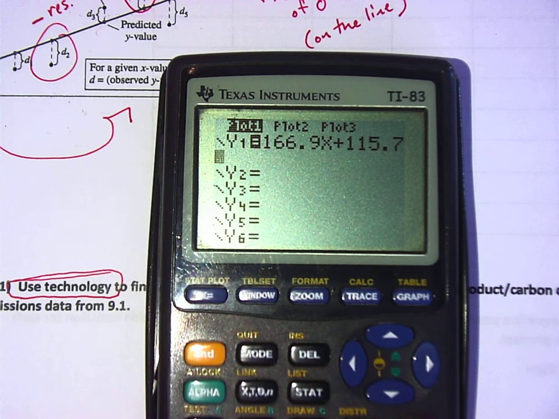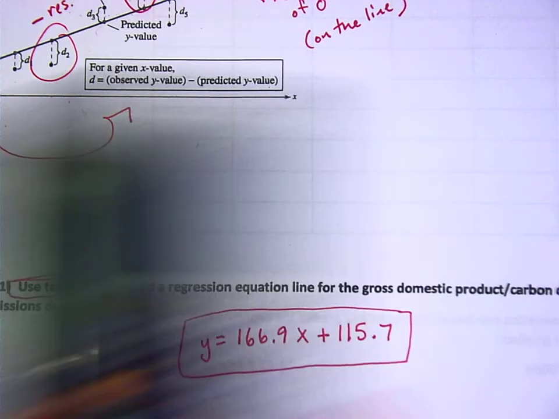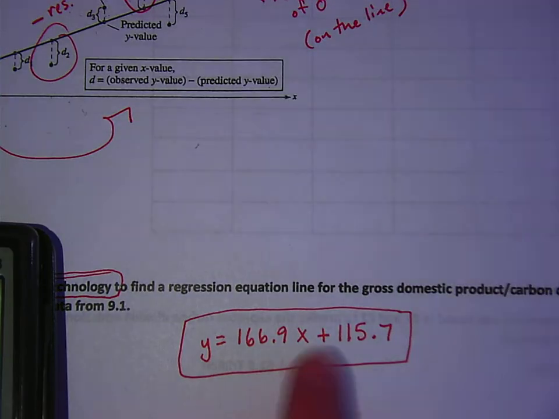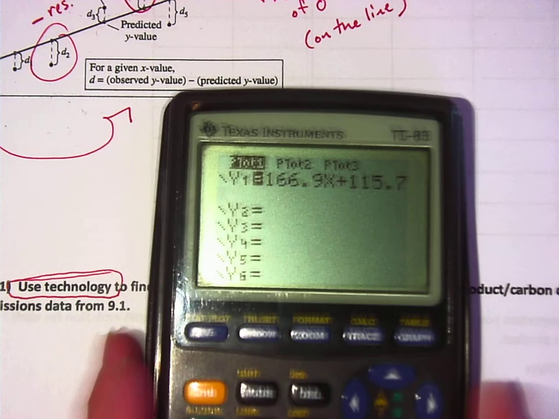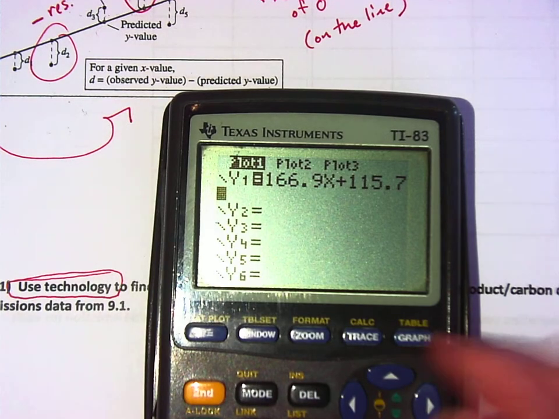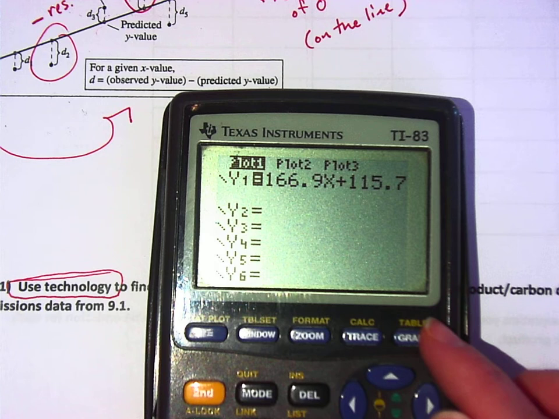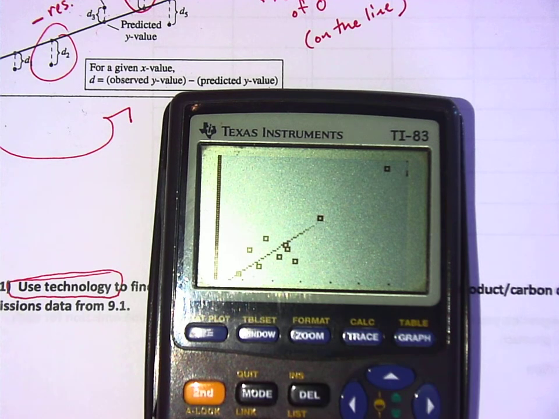You press y equals to get back to being able to type in a function. And you guys know that I'm just getting this from here, right? Are we all good? And then you hit graph again. It draws in that line of best fit into the scatter plot.